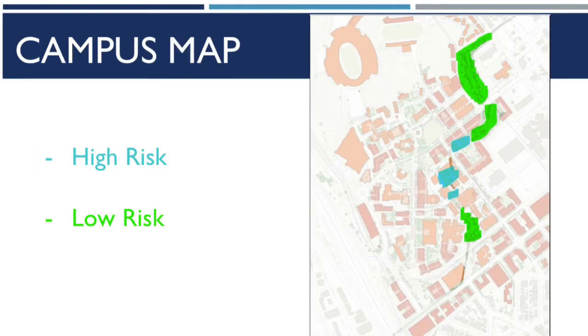As far as where the system would be implemented on campus, I actually went and followed the path of the main arroyo and identified a few areas that I would deem high risk and low risk. The areas highlighted in green are low risk areas. They're a lot more open and wide and have a lot more vegetation, which means they're a lot less prone to flooding.